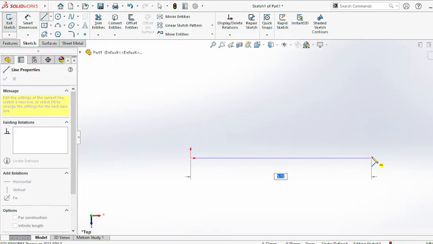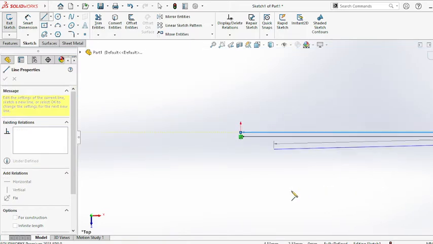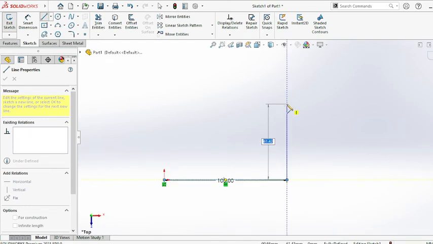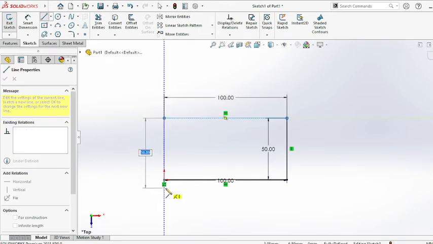Okay, for example I want to need 100 distance line, directly you can enter 100. With the dimensions also you can draw the figures, is possible in SolidWorks also. Okay, I am not using smart dimension, directly I want to draw 100 distance line. Okay, in SolidWorks is also possible, but some of the faculties are not discussing this. Okay, see next I want to need vertical distance 50, directly you can enter 50. I want to need 100 distance, again 100 enter, again 50 enter.